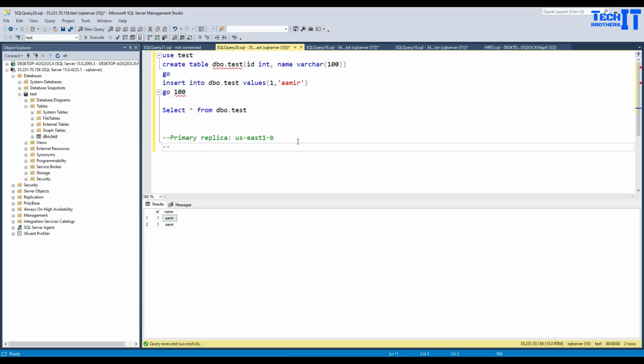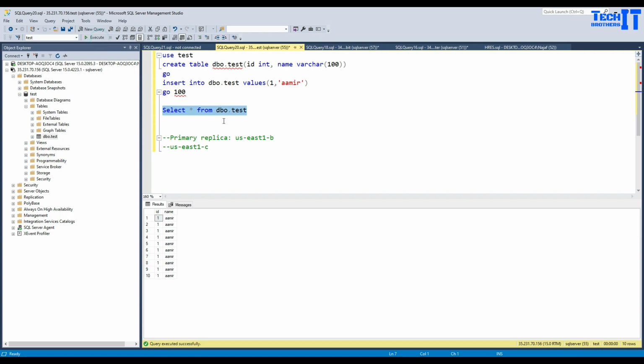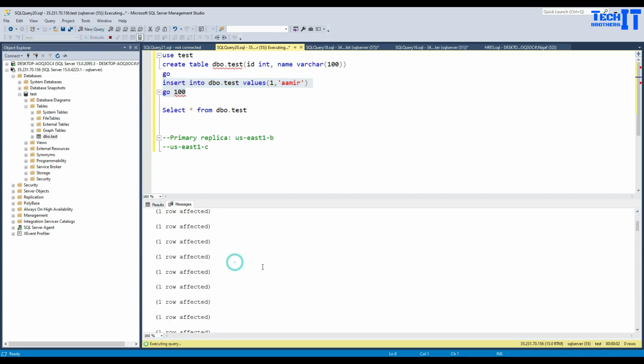Now the zone has changed to C. If I insert the values, it is inserting the values. Maybe there were just some milliseconds when it did not insert the data, or maybe it was just with the go statement there was some issue, but it is inserting the data. If I do insert go, will that work? Yep, now this is working.